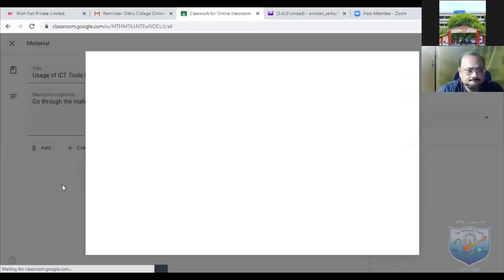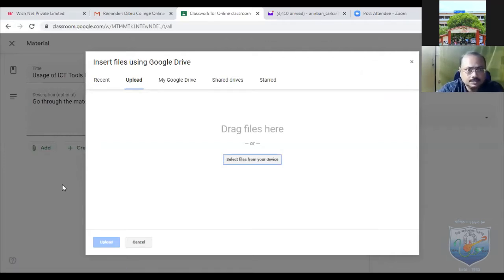I click file. Now, check this. You have to upload this material into your Google Classroom. You can share it through your Google Drive. If you have put that material in Google Drive, you can share it. You have shared drives as well, say a pen drive or any other drive where you have put it. You can use this. You know that for any material, there is a star on the left hand side, and you can star it. It means this is very important. You are marking it with a star to show that this material is very important. So if you have already starred that material, you can find it from here as well.